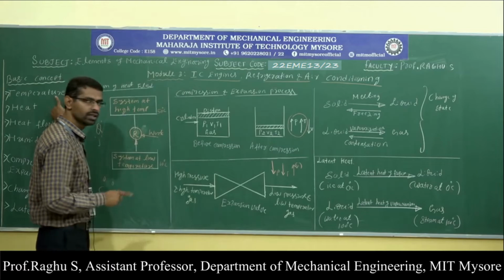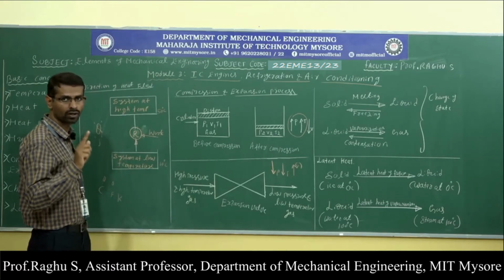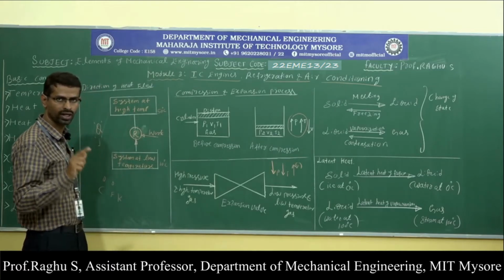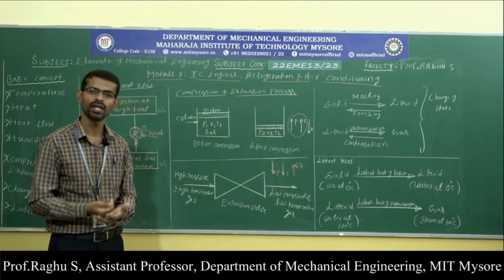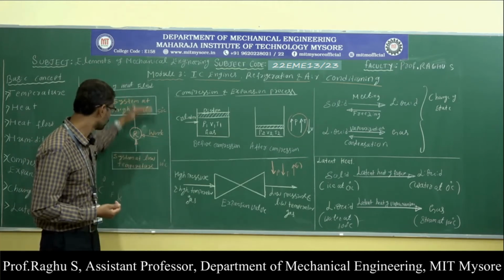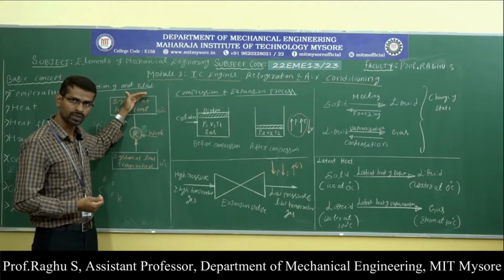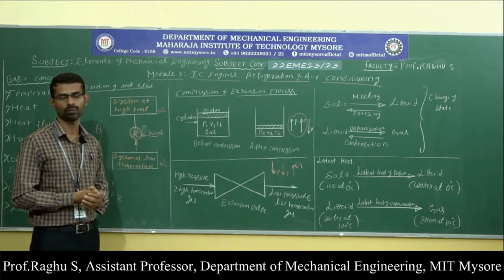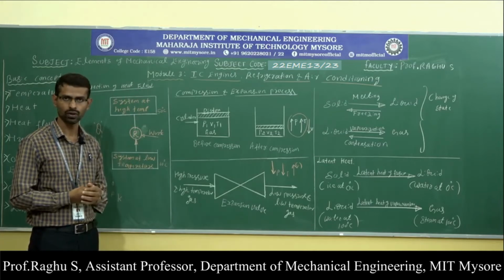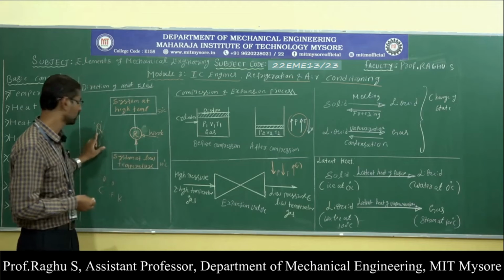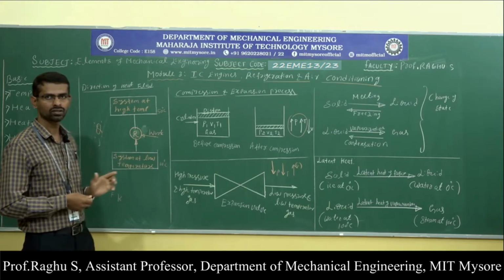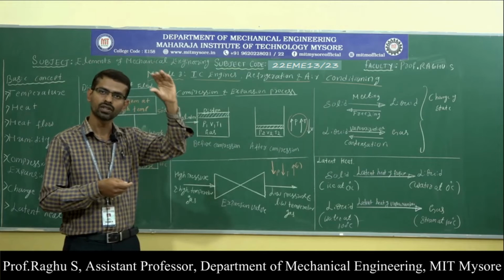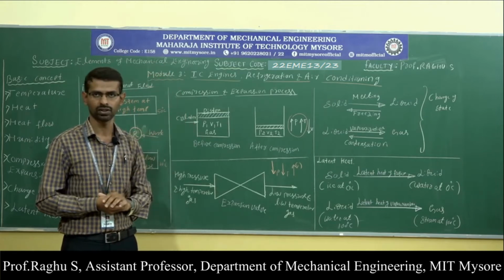So temperature measures the degree of hotness or coldness of a body. The unit is usually degree centigrade, degree Fahrenheit or Kelvin. What do you mean by heat? Heat is the energy transfer from a system at higher temperature to a system at lower temperature. Heat is denoted by Q and the unit of heat is joule. The direction of heat flow is always from a system at higher temperature to a system at lower temperature.